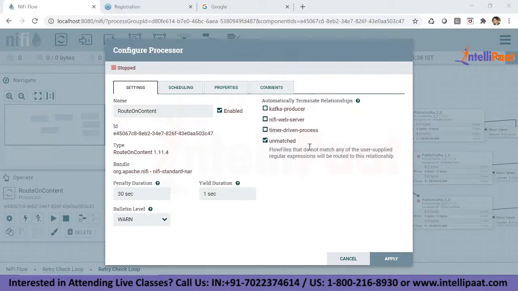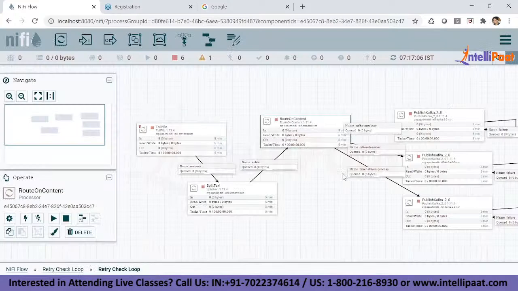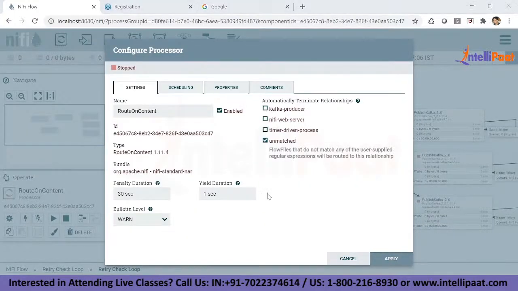And then finally, unmatched. If it is unmatched, then what should happen? So what does it mean? That all the records that you will have, they will either have these three different contents, or it could be possible that none of them matches. That will be the unmatched case. So now you have got four different possibilities out there. Is that clear, guys?